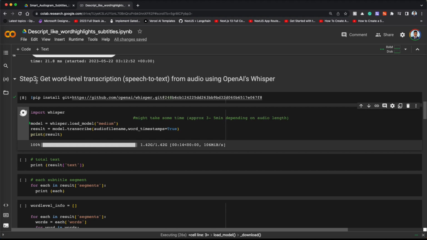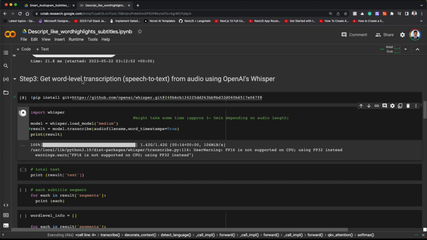Now the beauty is that instead of using OpenAI's Whisper, here you can use any other speech to text model, either from noted services like DeepGram, Assembly AI, or even Google Cloud or Amazon. You can replace this step 3 with any of the providers. All you need at the end of the day is the text, the word, and the start and end timestamps for that word spoken. That's all you need.